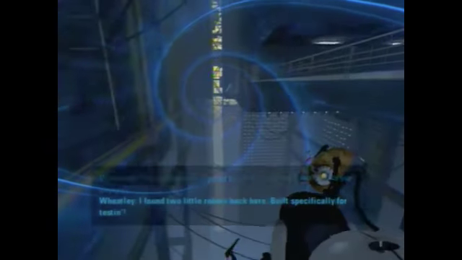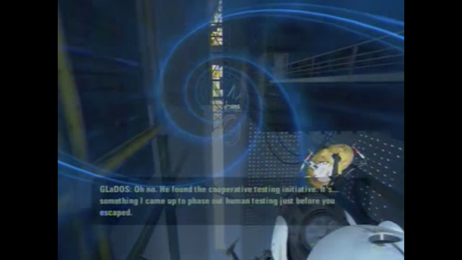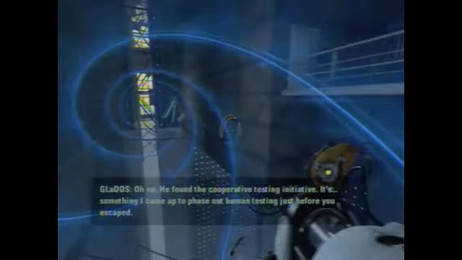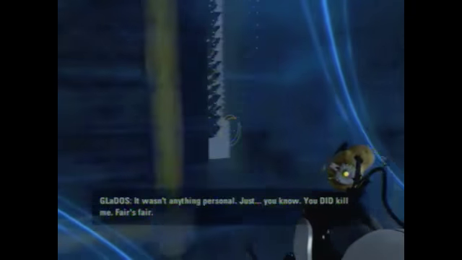You probably figured it out by now, but I don't need you anymore. I think I went right through. I found two little robots back here, built specifically for testing. Oh no, he found the cooperative testing initiative. It's something I came up with to phase out human testing just before you escaped. It wasn't anything personal. You know, you didn't kill me.